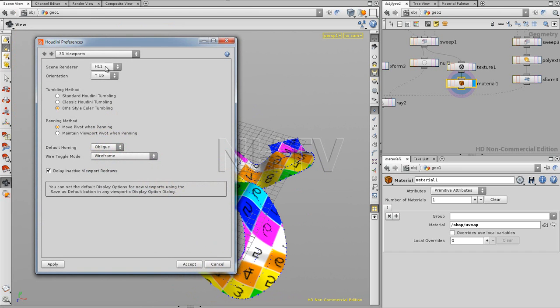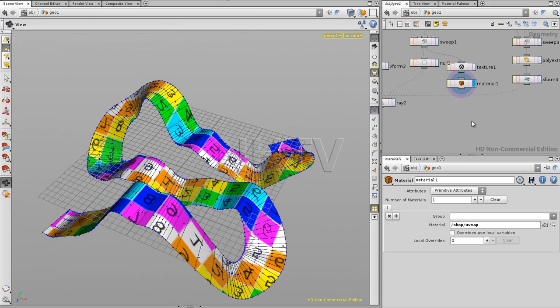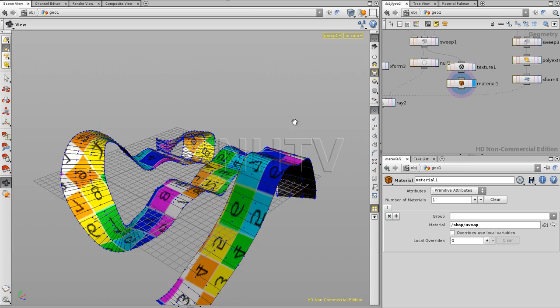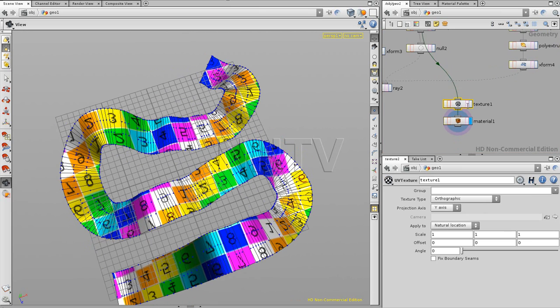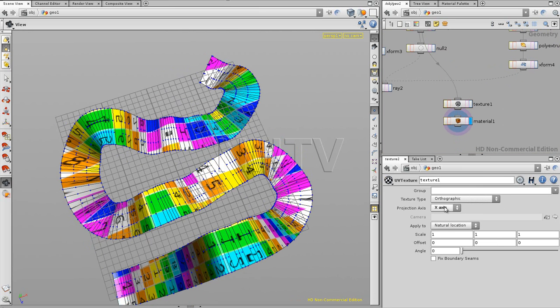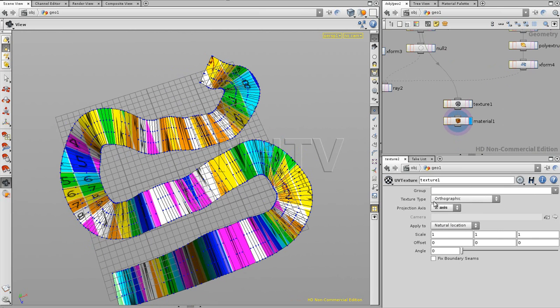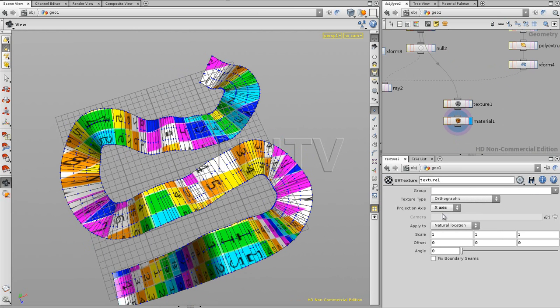So I'm going back over here. We need 3.2 and accept the newest or the latest version of the shader. Now this allows you to have different kinds of UV mappings. So we have x-axis, we have z-axis. Well, it's all kind of trivial, I guess. Now, like I said, we have natural location. That was something I was talking about.